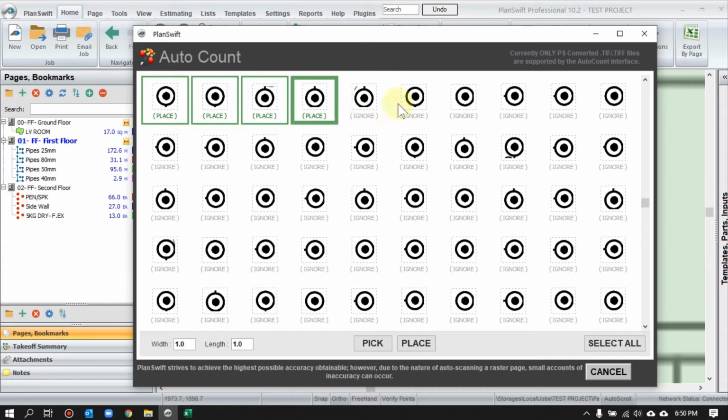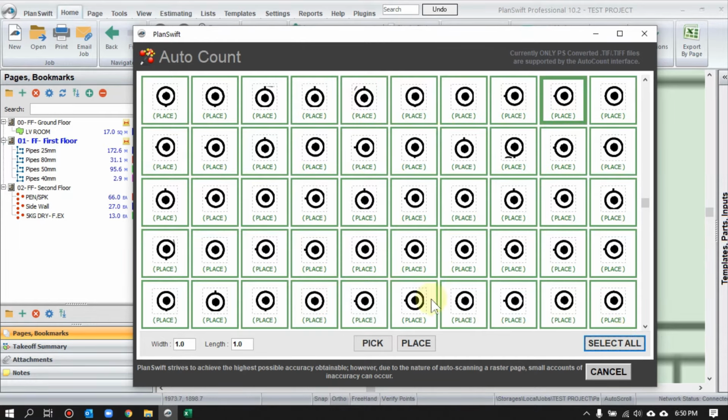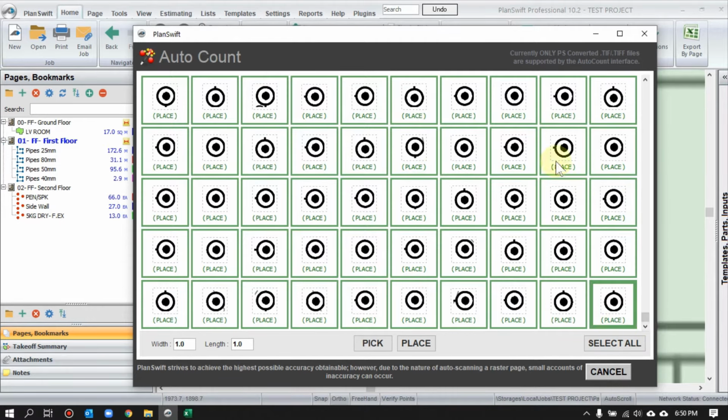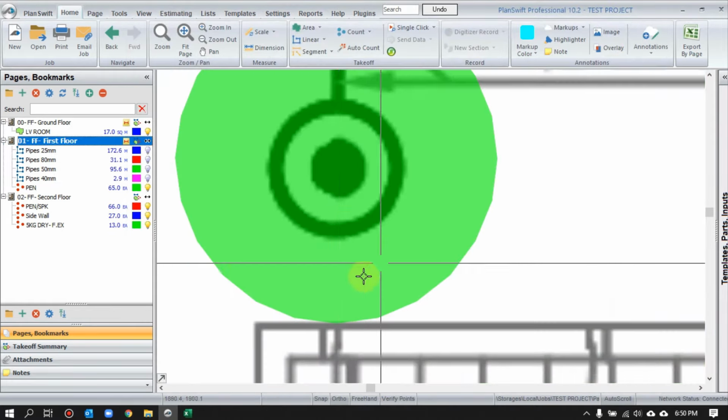I can see here whatever looks similar to me, or select all. If all look similar, I can select all. If something is not similar, I can ignore. But let's just check at the end as well. So here all look similar, I can place. Now, I don't need to remember the number. Total numbers are 65.